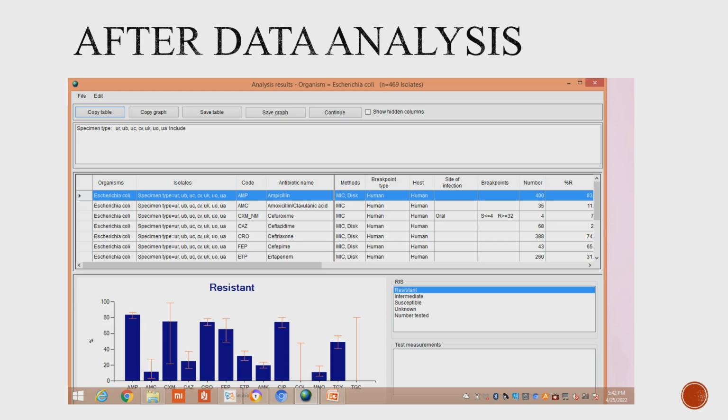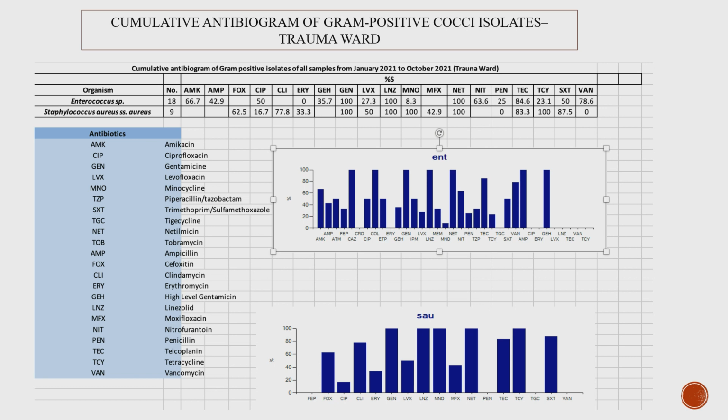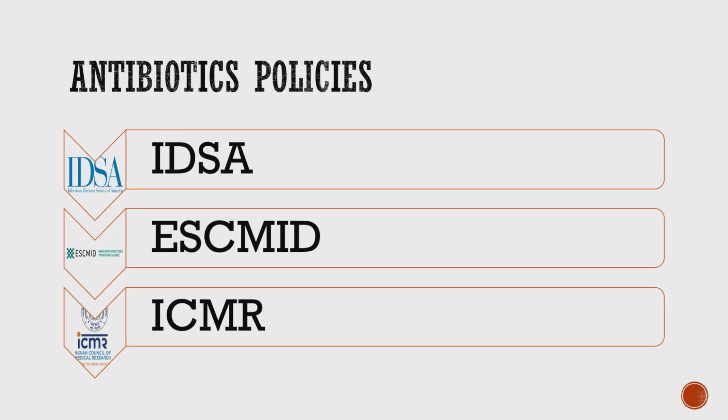So these are some examples. We can see this is the trauma ward GNB antibiogram. Here the ceftriaxone resistance of E. coli is around 13%. Almost it is highly resistant. E. coli is very highly resistant to ceftriaxone. So ESBL E. coli is very, very common. This is the example for gram-positive isolates. So this is the first milestone, that is how to understand the resistance pattern by using the local antibiogram as well as using the definitive antibiogram of the patient.